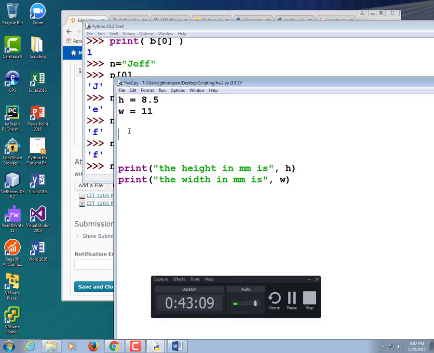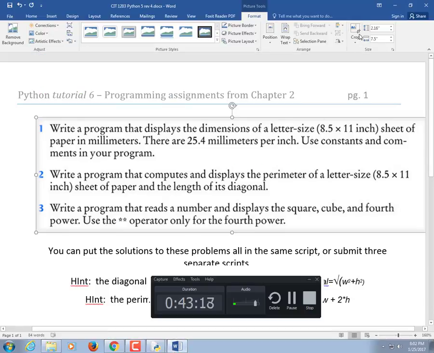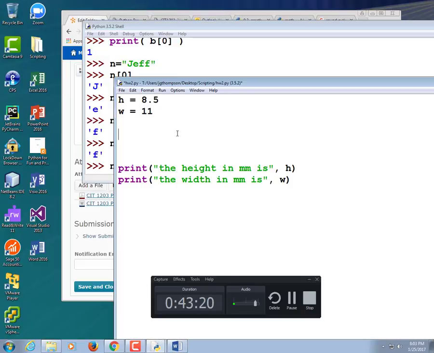Now what goes between those two chunks of code in order to actually convert these? Remembering our ratio of 25.4 millimeters per inch.